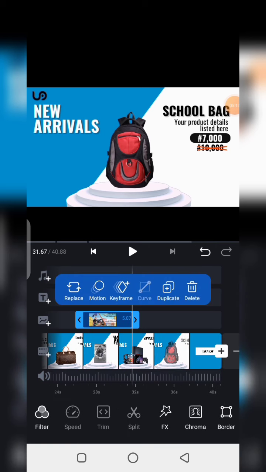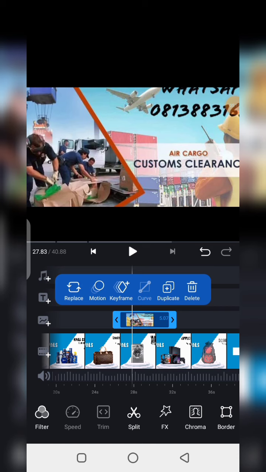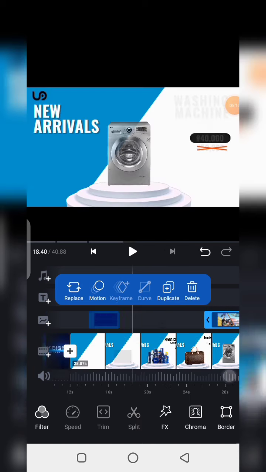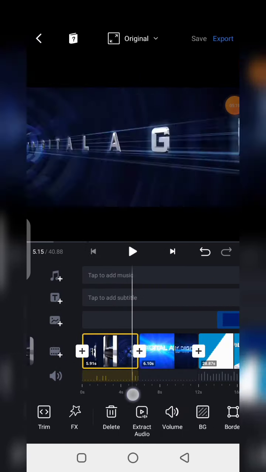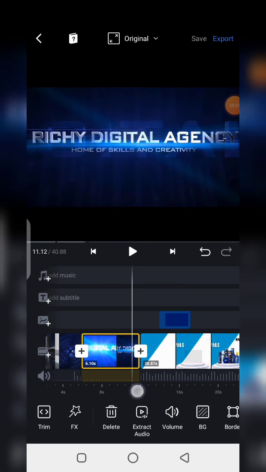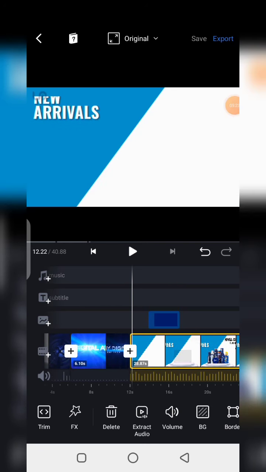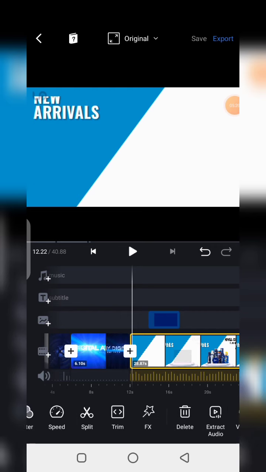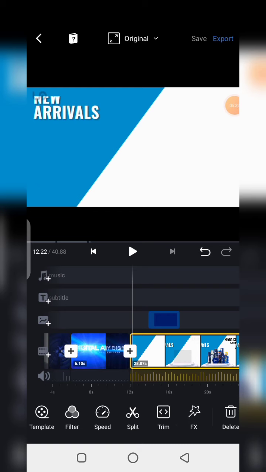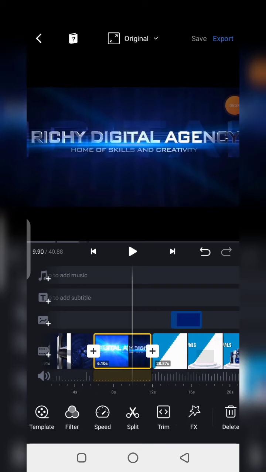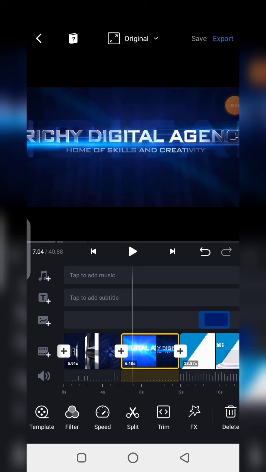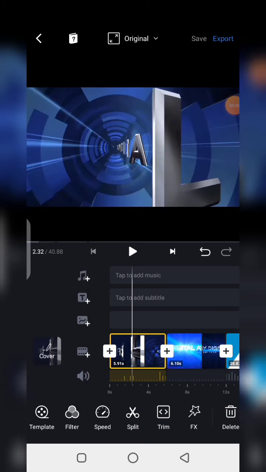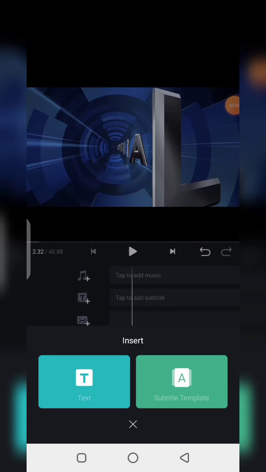Okay, so the next thing I would like to show you guys is how to add titles to your video. To add a title to your video, let's go ahead to add. For instance, what you will have to do is to come down to the tools on the below section, or go straight to this section. Hope you have seen it. This section, add.